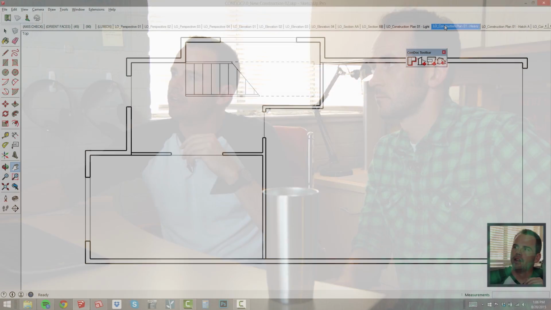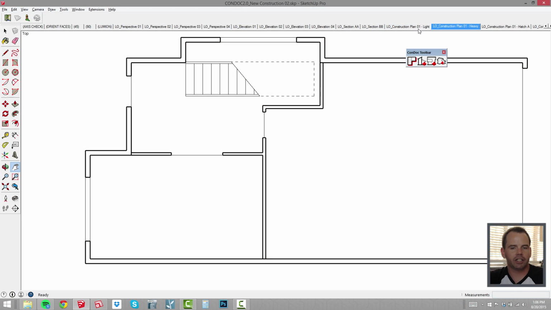So just to reiterate that, when we go to layout, eventually those two scenes will represent one or two viewports, and you'll just stack them. Exactly. Yeah, so just like the elevation scrapbook was looking for elevation 01, our construction plan viewport, when we drag that in, it's actually a scrapbook, a grouping of viewports.